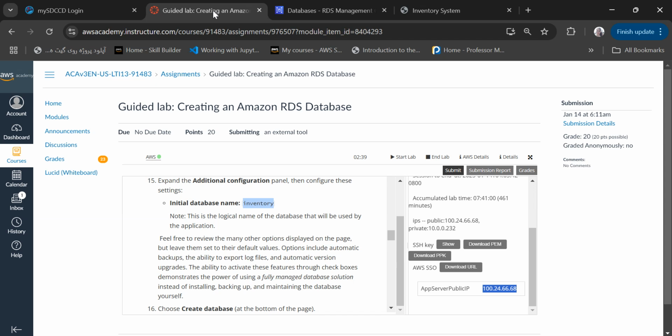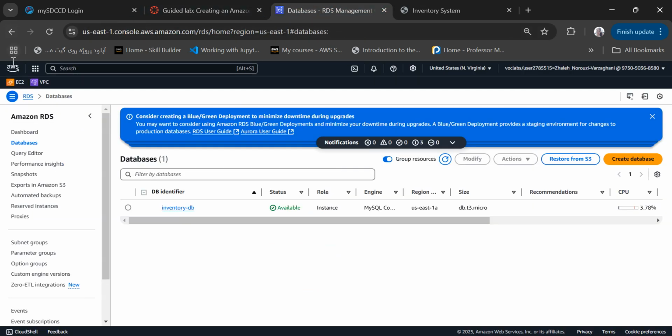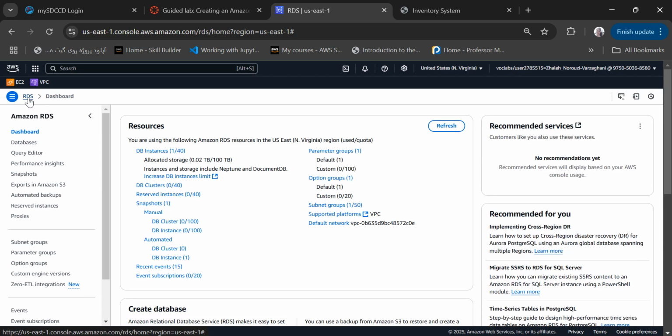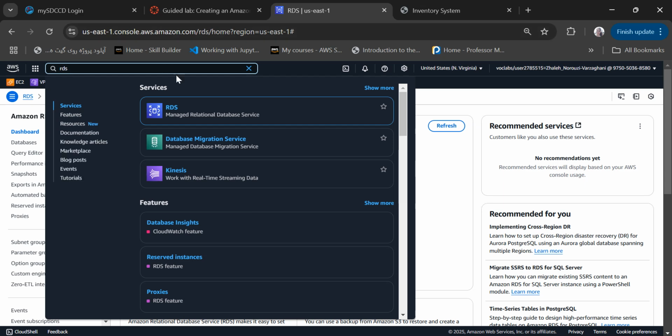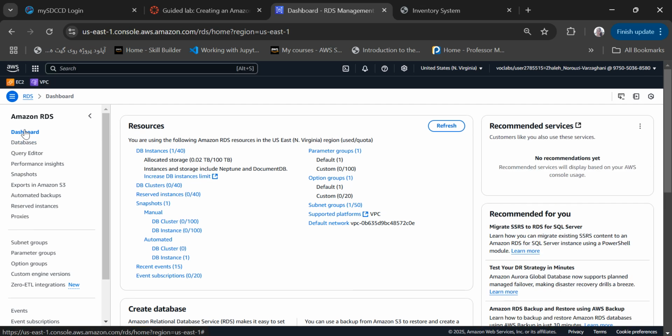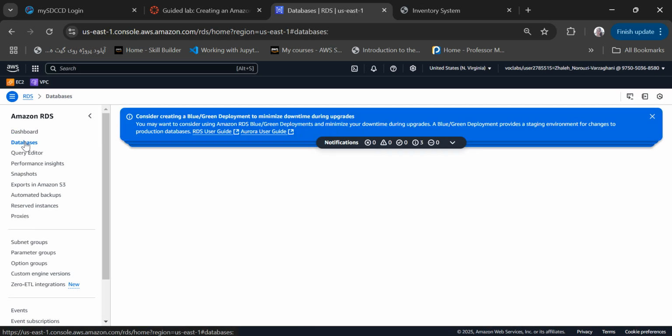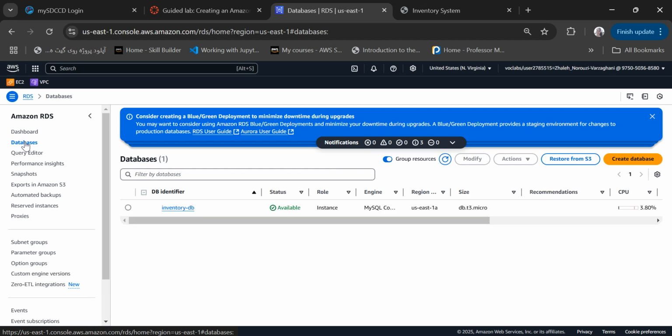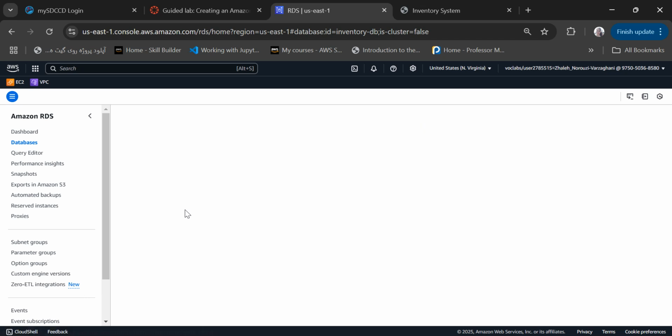So in the AWS Management Console, we go to RDS, click on databases, and click on the inventory database.